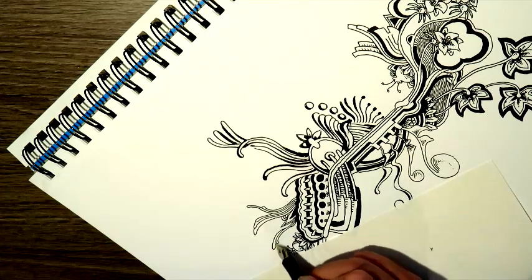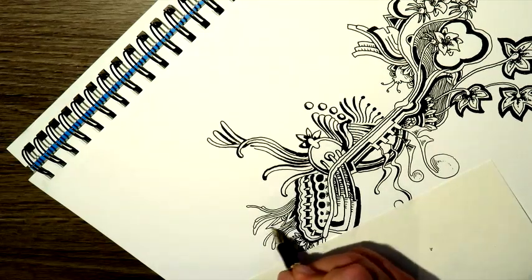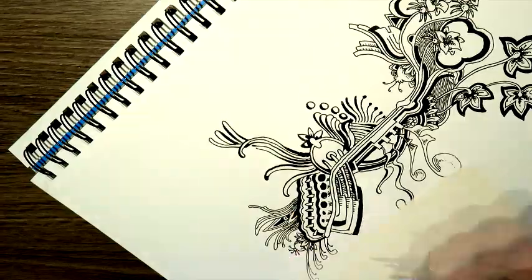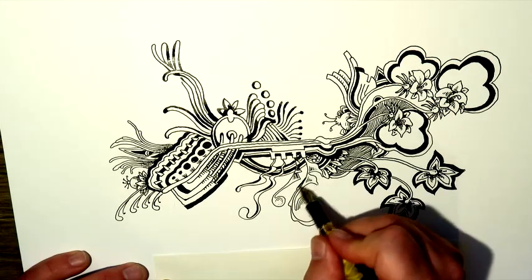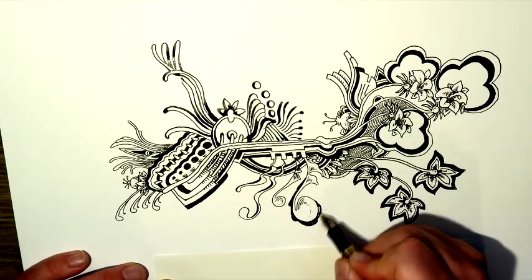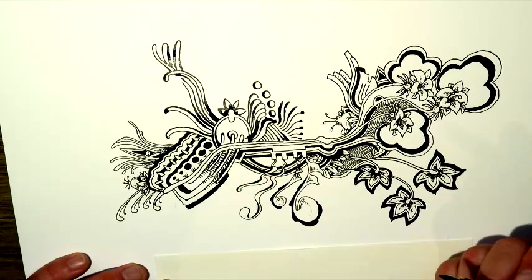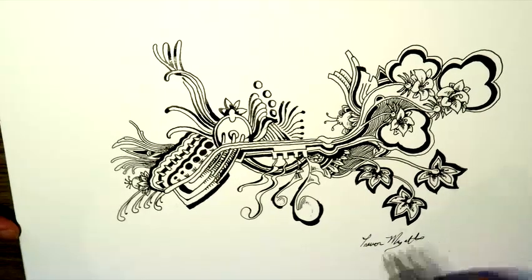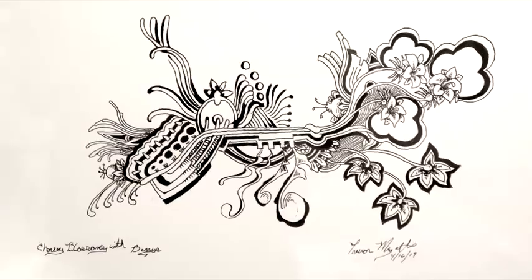Right here I think I'm trying to draw smoke coming out of this dragon's nose. I wasn't thinking it at the time but watching myself draw it now I think that's what I might have been thinking subconsciously, because it really kind of looks like a dragon to me. Now I'm just trying to balance some stuff — it looked like I needed something heavier here because it looked like it was starting to float up into the top part of the page, and I wanted to anchor it down a bit more with something weighty — which I did by adding some color. I really hope my friend likes it, I think he will.